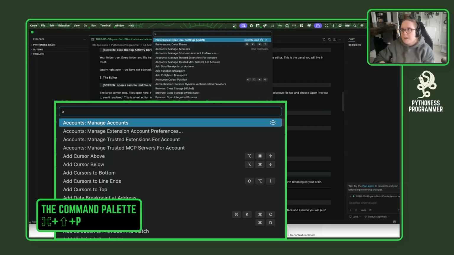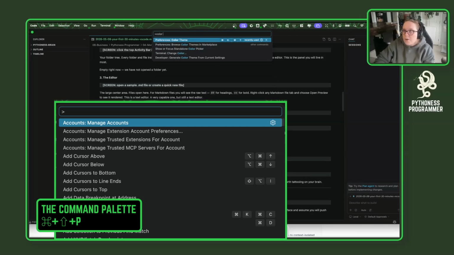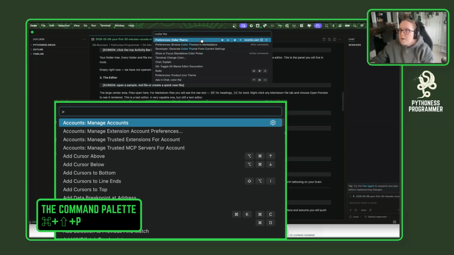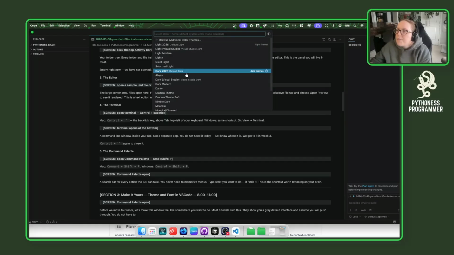That's your command palette. And this is where you can change your color theme, for example. You could say color theme. Okay, I could browse color themes in the marketplace. I could generate a current color theme with my current settings. I can just click on that.